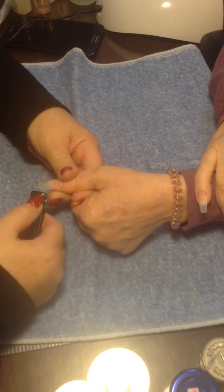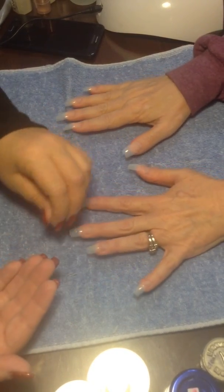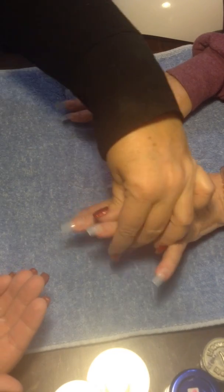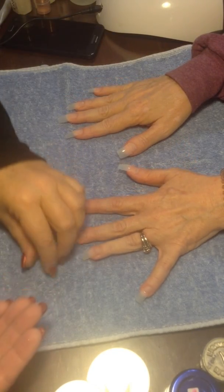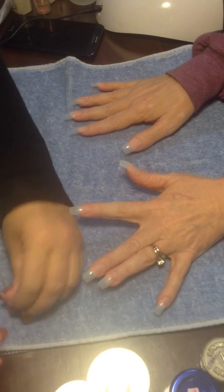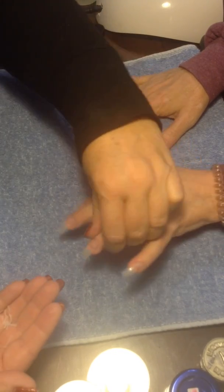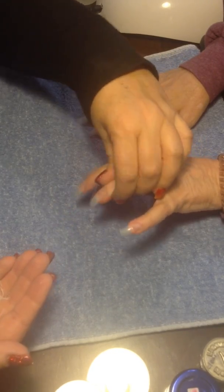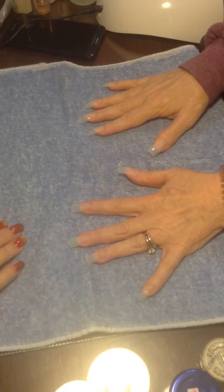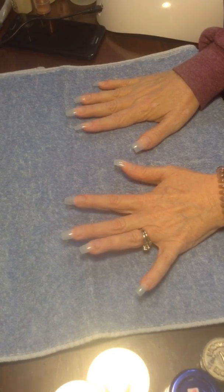All you newbies out there, when you're doing nails, do everything you can to protect your body, from the way you sit, to the way you file, to the way you hold the client's hands. If you're holding the client's hand like such, it's so much easier when you're using your e-file. If you're holding it like this, you're literally having to move around with your client, and by the end of the day, your back is going to be killing you. If you have the client's hand like so, you can turn them the way you want instead of moving with them. It's so much easier on your back and your body, especially if you have an uncomfortable chair like I do, which is about to change.